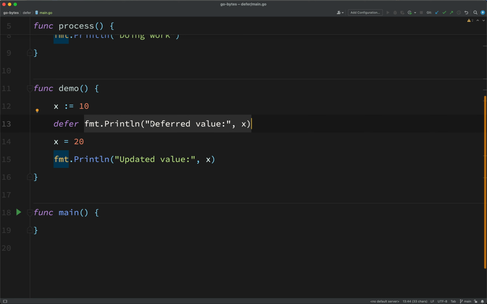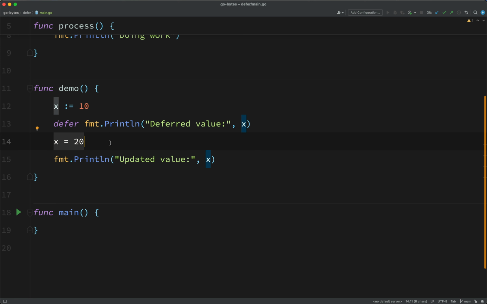We're saying print line, and we are passing x in here, but then we are changing x to 20, printing out the value. So at this point x should be 20, but then this first one has been deferred. So it's important to know what value is going to be used here, because this is going to be called at the end. And at this point, we changed x to 20.